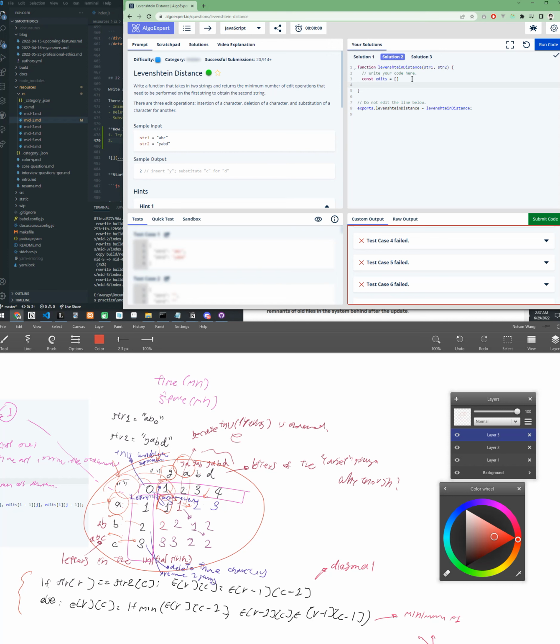We first create the first rows and first columns, and what we can do is for let i equals str length, because we also want to include a space before that, so we want to make the matrix one extra column wide and one extra row tall, right?